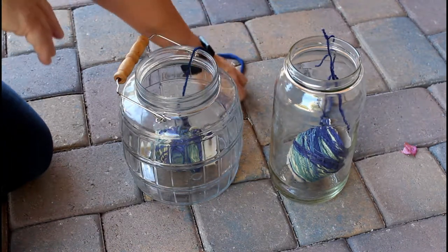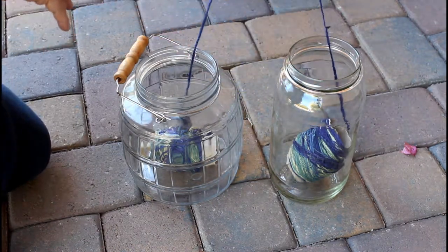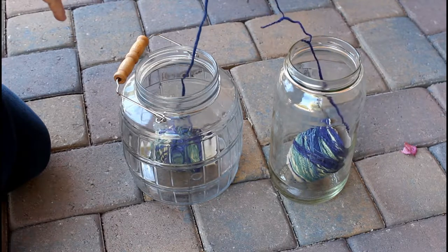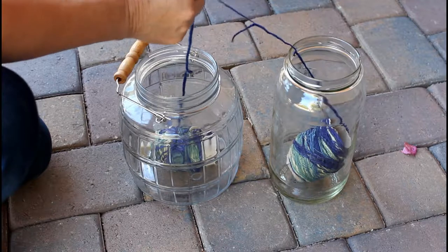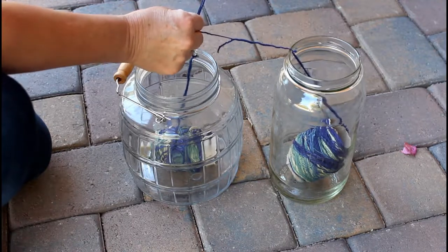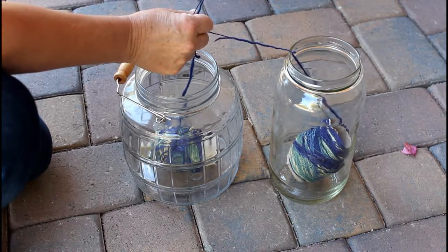And I'll put one of these on one side of me, the other one on the other side of me, and then I'll bring them together and put them onto the spindle and begin twisting them in the opposite direction they were spun to ply them together to make a two-ply.